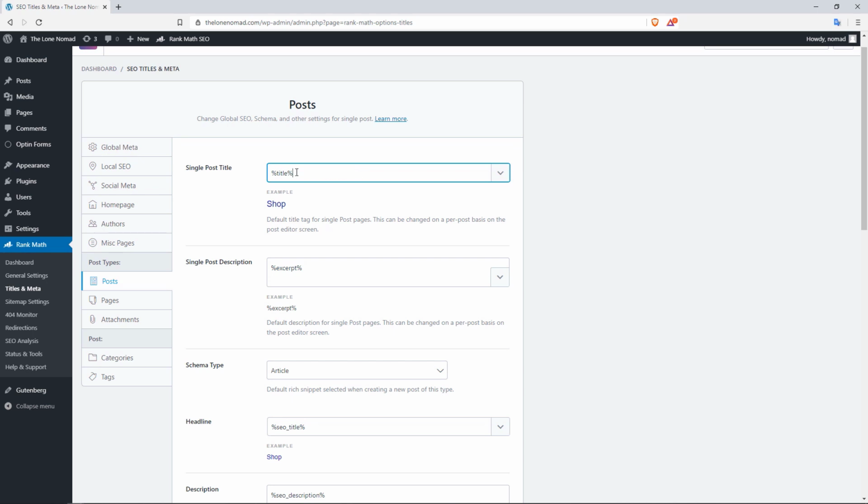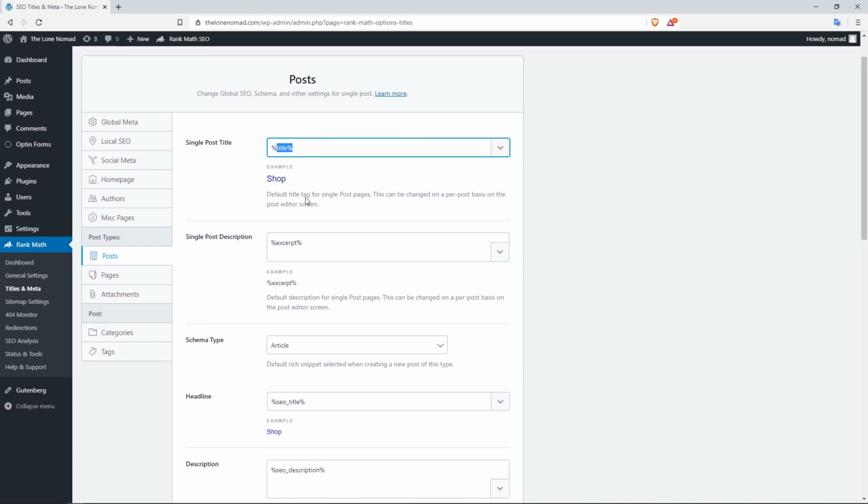So the reason why I'm doing this is because just like with your permalinks and your URLs, there is a limit to the number of characters that your titles can have when displayed on Google. So keeping this to just the title of the post will allow sufficient space for it to display the full titles of your post in the search results. So I'll recommend title. Now in here, you can also set a default value for the meta description. It is set to accept, which is fine.